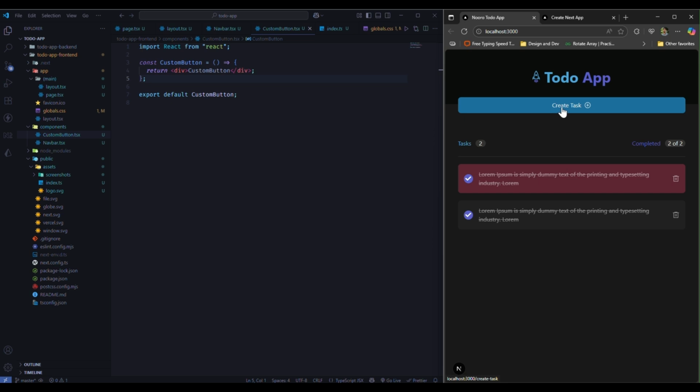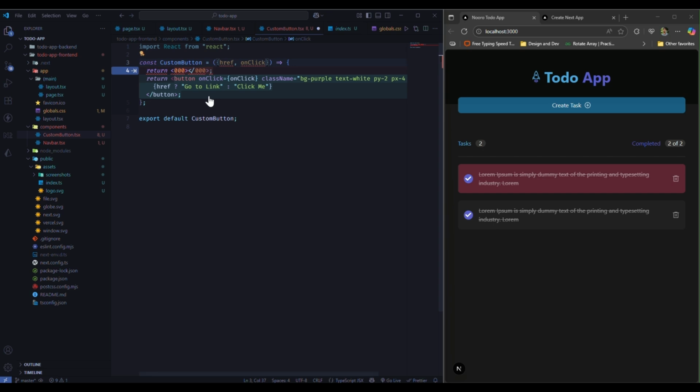So when we click on this button, the button can be of two types. It can take the href or simply on click functionality. So for that we need to create a customized button. Normally, if it is a link, then we will have href, and if it is a normal button, then it will have an on click function.